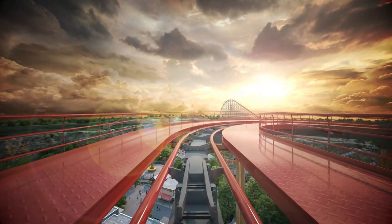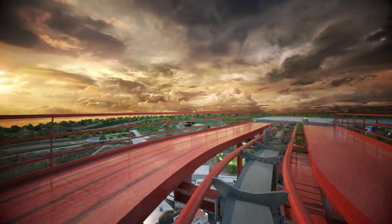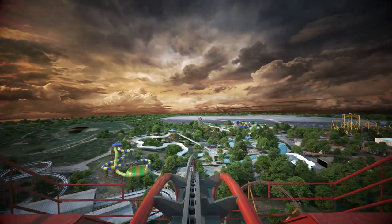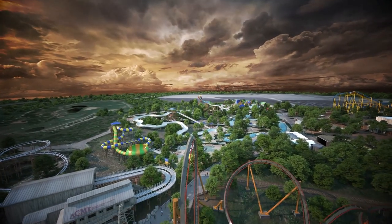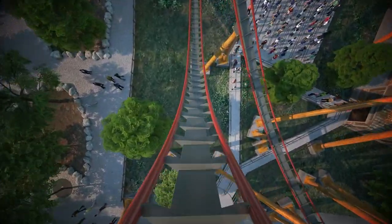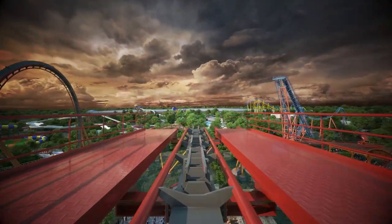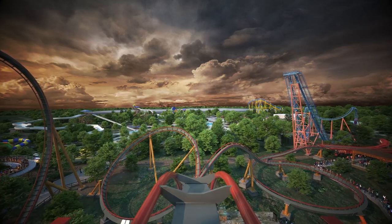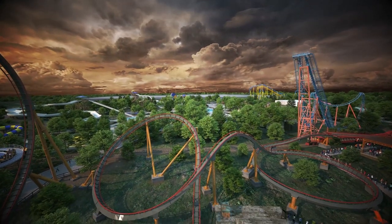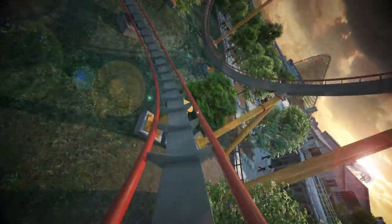Two absolutely amazing reasons as to why this is such a big deal. I've seen a lot of the comments online and to be honest I'm truly disappointed in the reaction to this coaster. This looks amazing. I'm so excited that Six Flags Fiesta Texas is getting a B&M dive — they're absolutely amazing coasters. I'm biased; I have one at Wonderland that I absolutely adore.